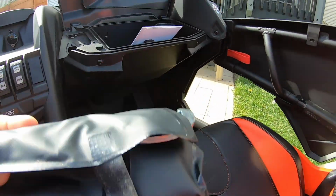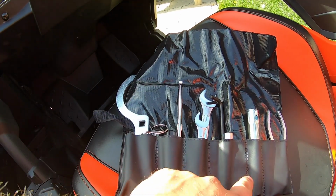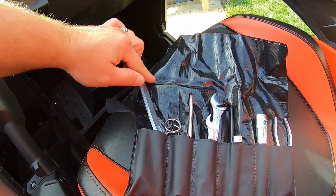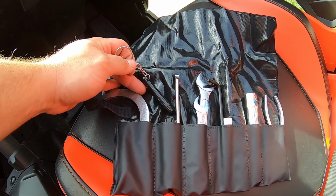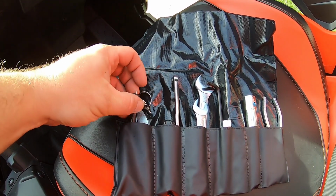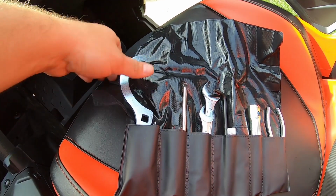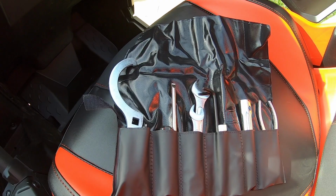It obviously comes with a toolkit. In the toolkit you have a couple of wrenches, torques, and things like that you need, a screwdriver, a Phillips, and a flathead. You have your shock tool. Last but not least, there's a tire pressure gauge in here if you need to adjust your tire pressure, which is kind of neat that they included that. I mean, this is a basic cheap toolkit, but I guess it would do the job in a pinch if you really need to do something on the trail or whatnot.